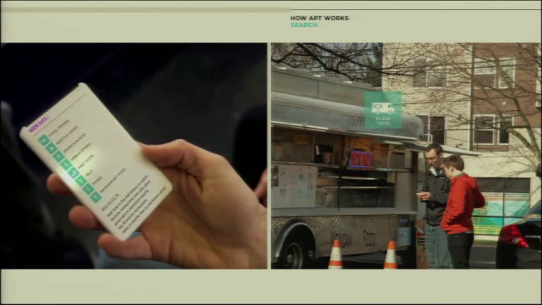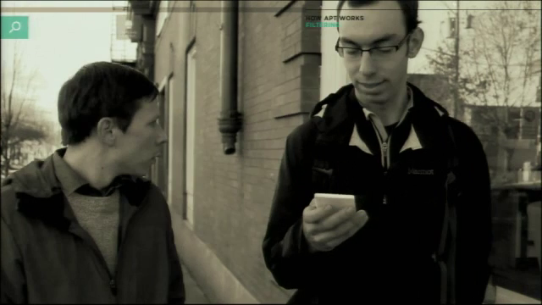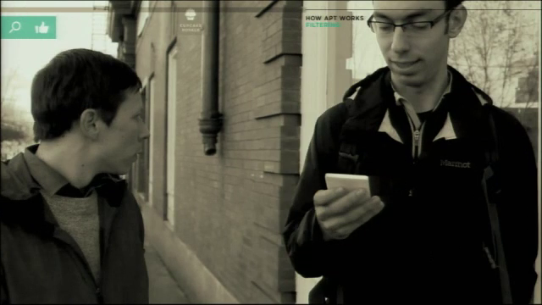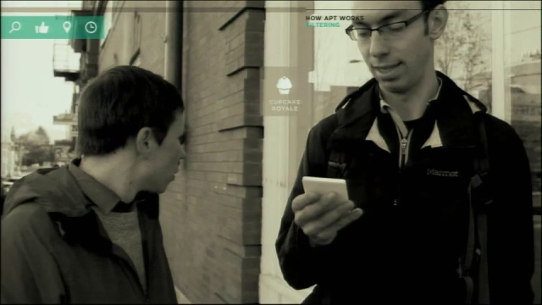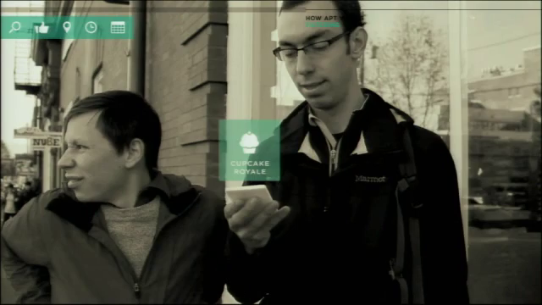Another feature is search, which is embodied in time and space, and this doesn't have to be the current time and space. App knows where Adam is heading and can help him search for food trucks at the end of his bus route. The final feature is filtering. App takes into account Adam's search history, things he's liked before, his current location, the time of day, and his calendar, recommending Adam this cupcake app.